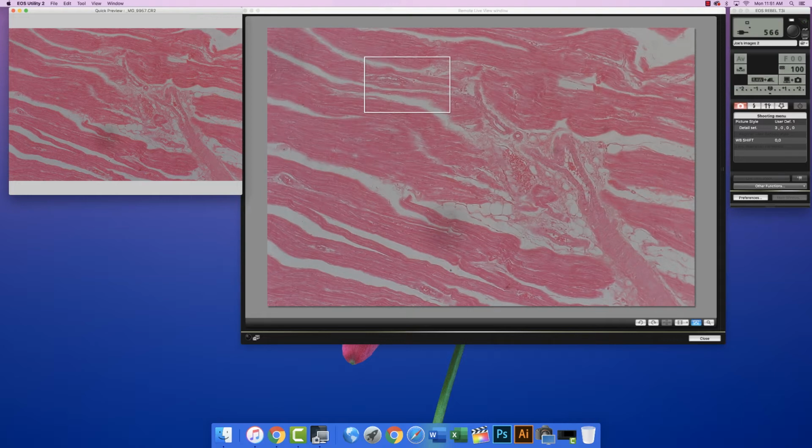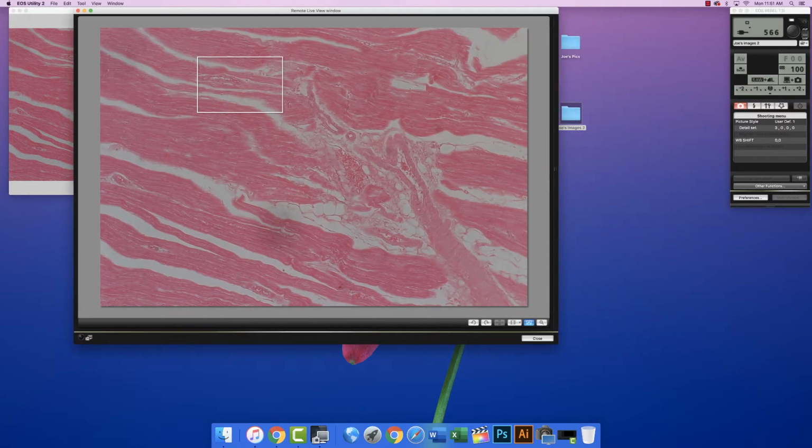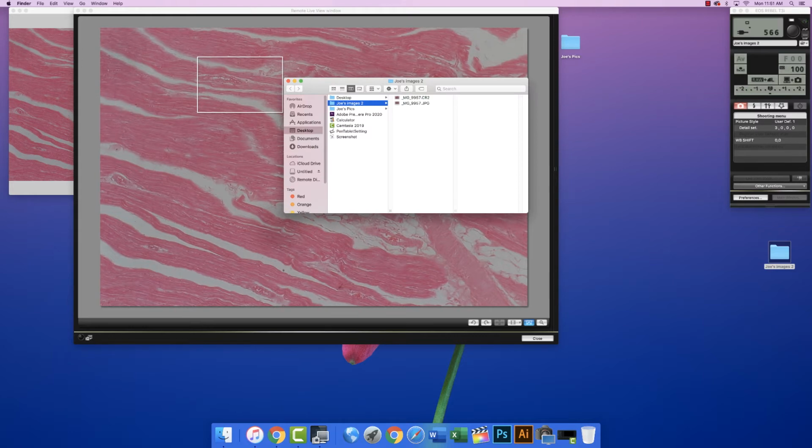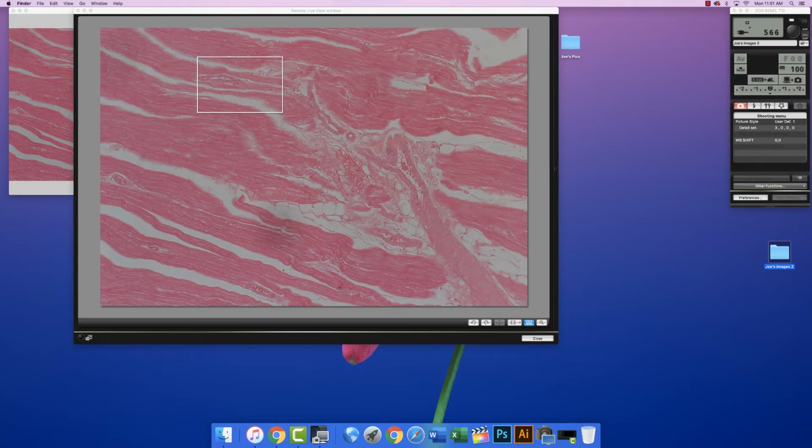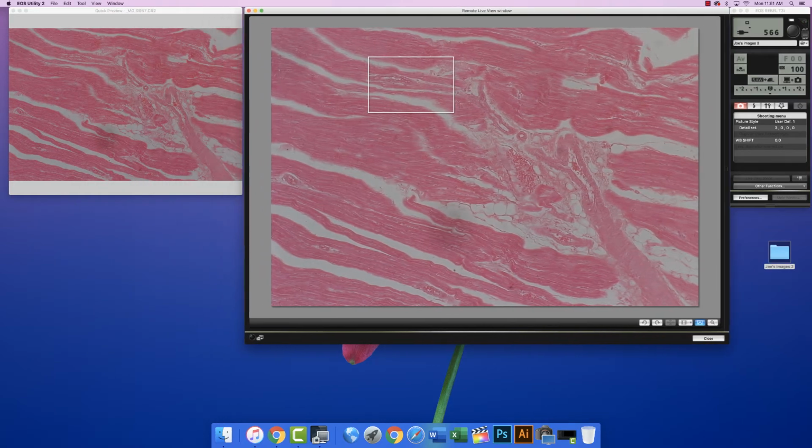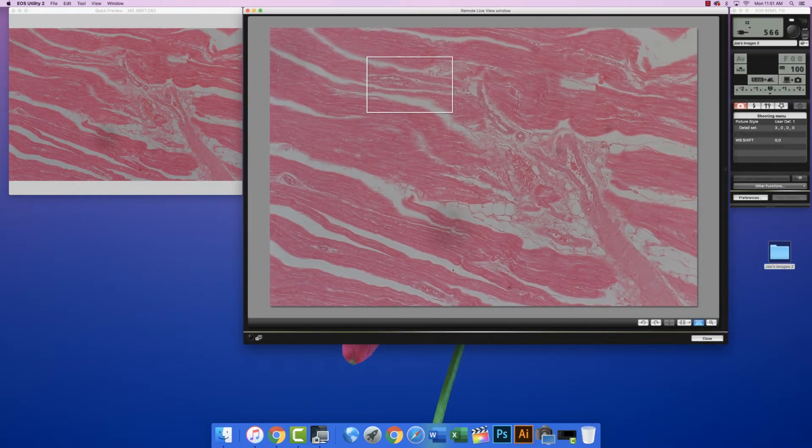It's a CR2, which is a Camera Raw 2 file. So this is the raw file. But if we go to our folder, which is Joe's Images 2, and I open the folder, you can see that there's the CR2 image and the JPEG image stored in our folder. And as I mentioned, it's also being stored on the card on the camera.